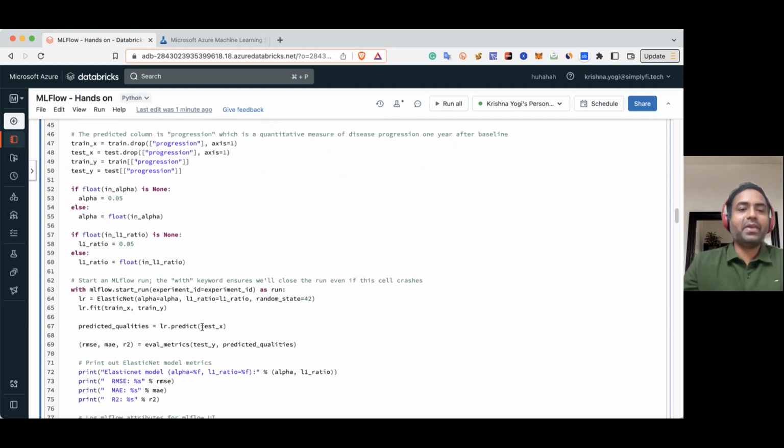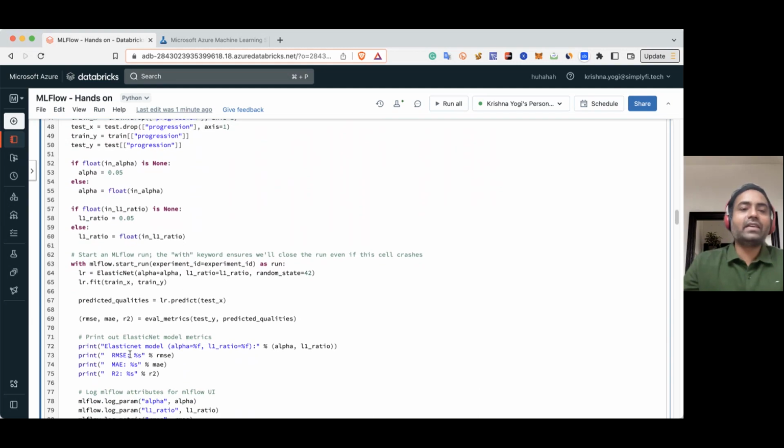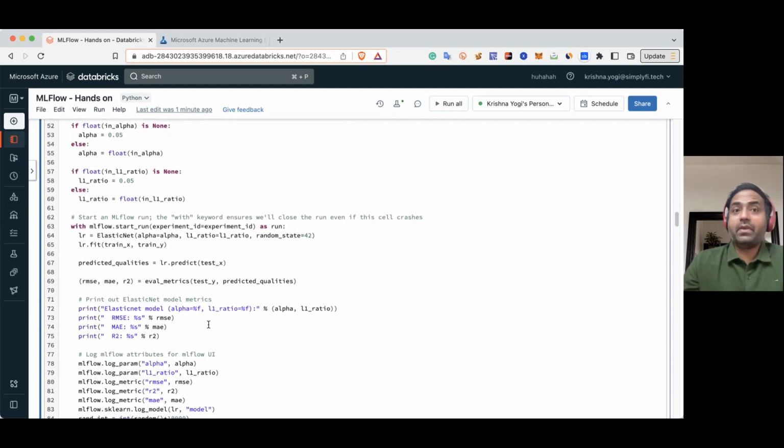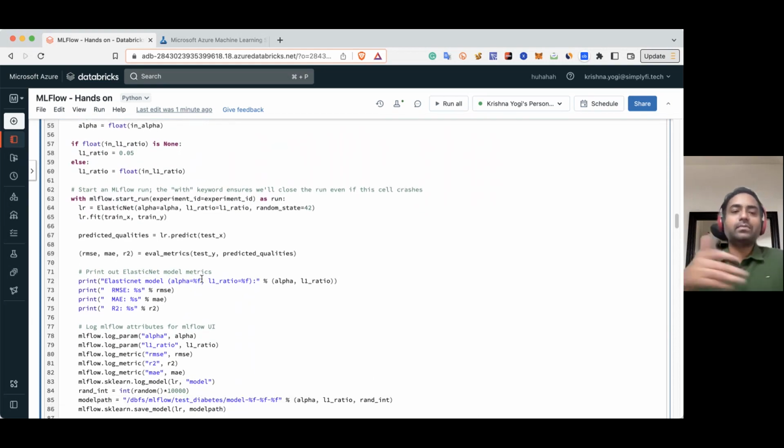The difference being, you're going to have to log these metrics. You have different evaluation metrics like RMSE, MAE, R-square, etc. Now you're logging these metrics and maybe other metrics you want to log. The cool thing about MLflow is that it gives you flexibility to log whatever you want to log, right? As a data scientist, let's say you want to log all the different hyperparameters because you want to track the evolution of that as you run multiple runs and multiple experiments.